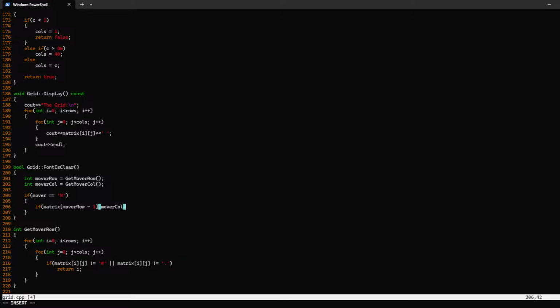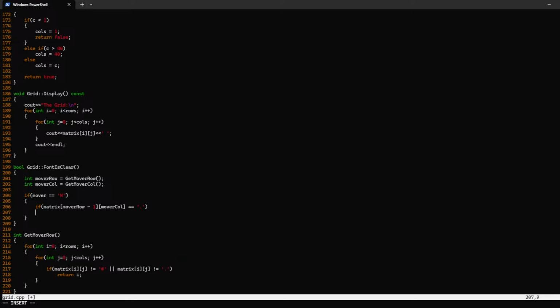If matrix mover row minus 1, mover column, so if this position equals a dot, then we return true, because that means it's an empty position.